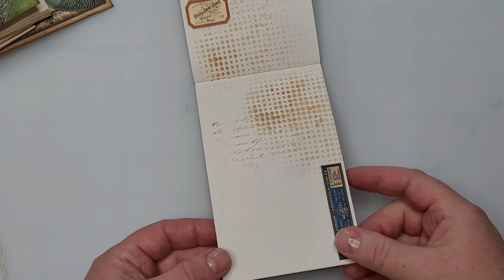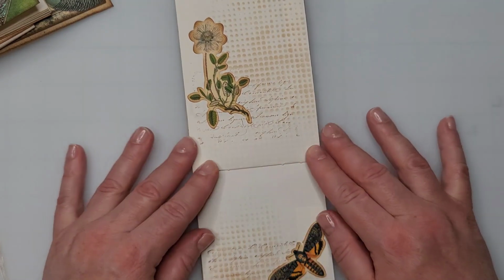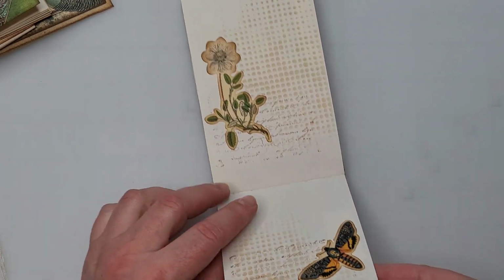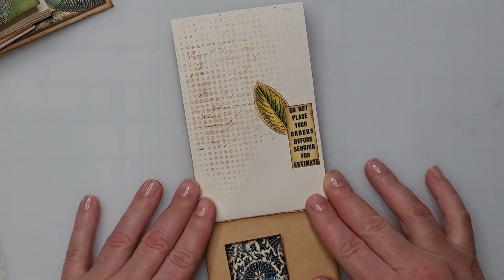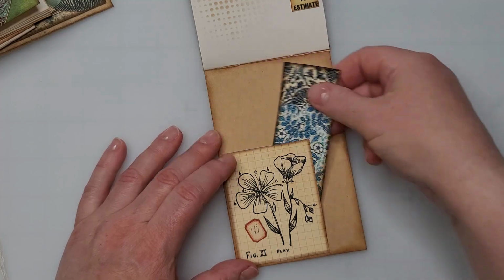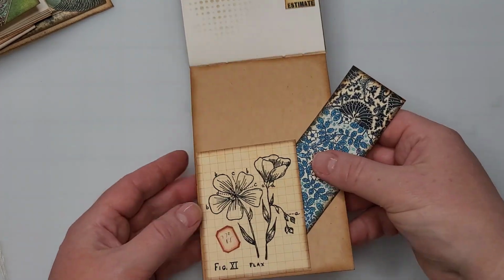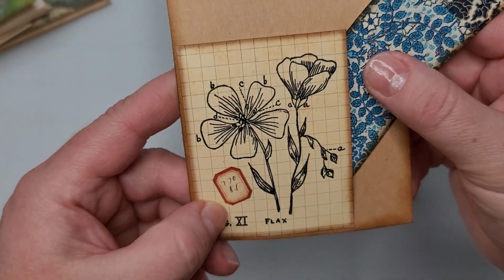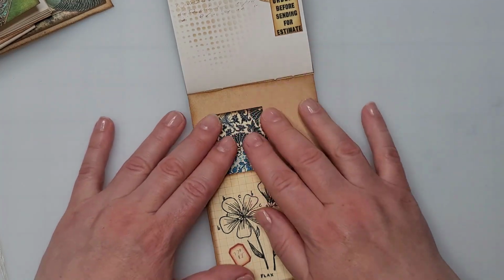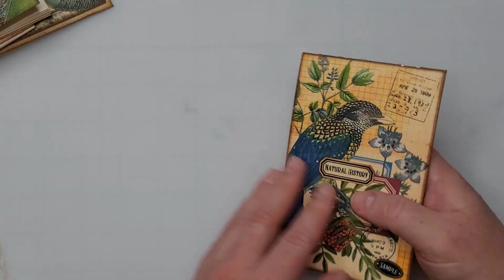There were 2 labels that looked like this, so this is the smaller one. Then here we have a flower and a moth, and then this is the last page. And here I have also glued down that card for making an additional tuck spot. There is another tiny label glued down on top, and that piece of paper is tucked behind the card. This is our third journal.